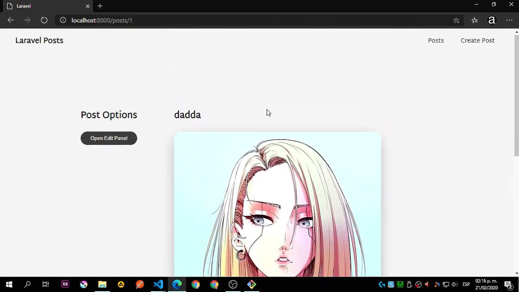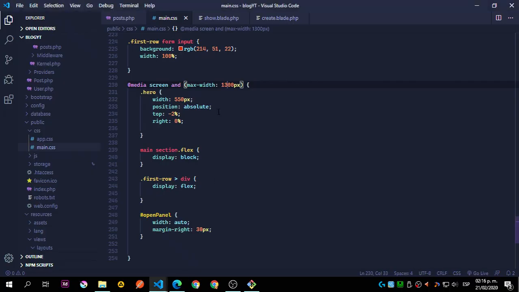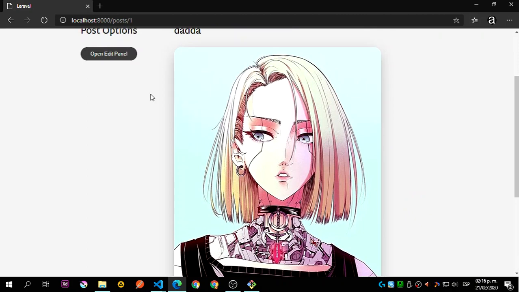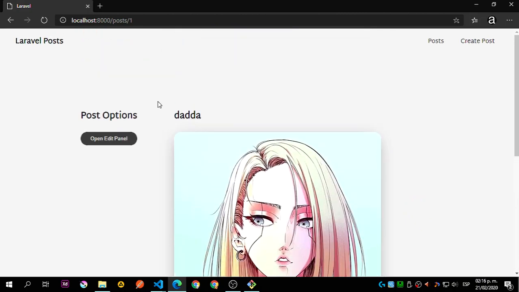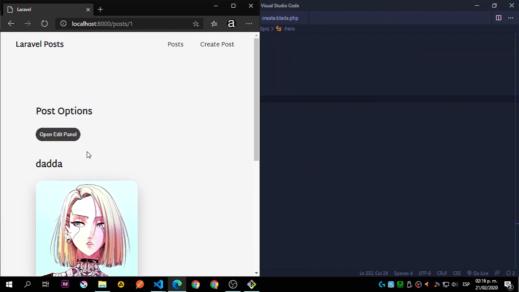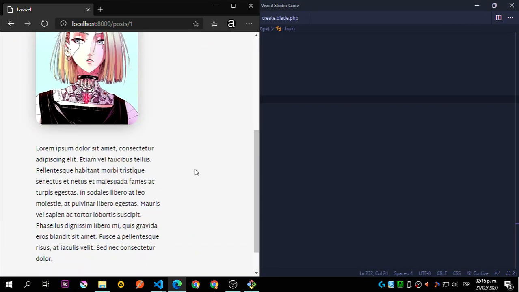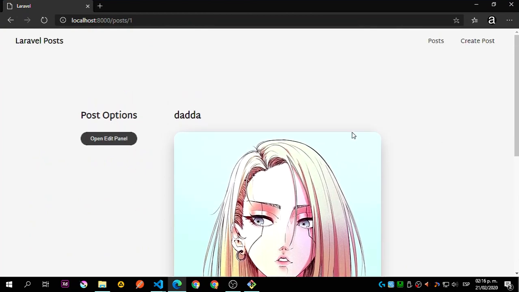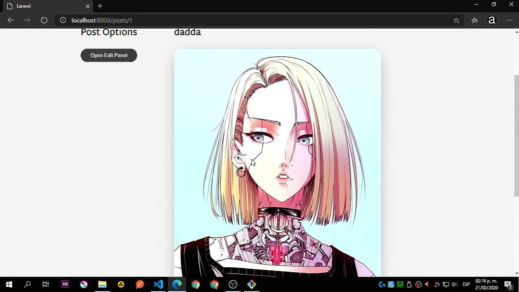I want this to show like that, so it's going to be, yeah, sure, 1300 pixels. I want this to look like this. I don't know if I showed you this layout. Now if we do this, you can see that it's going to change, and you can make this bigger, whatever. I just didn't feel like doing more changes to the layout or to what we are seeing here.